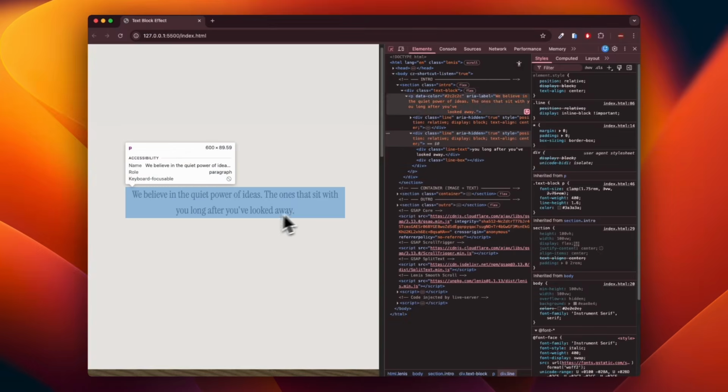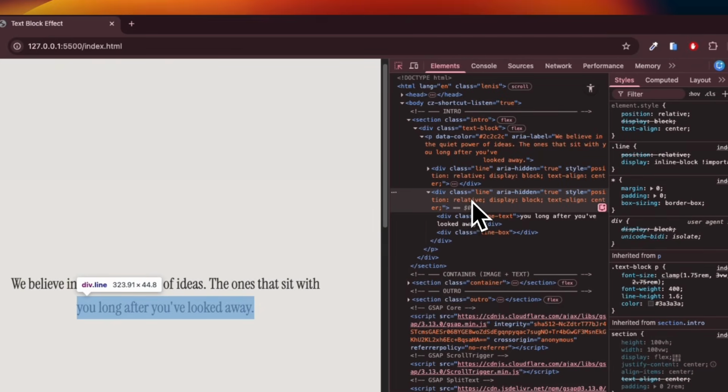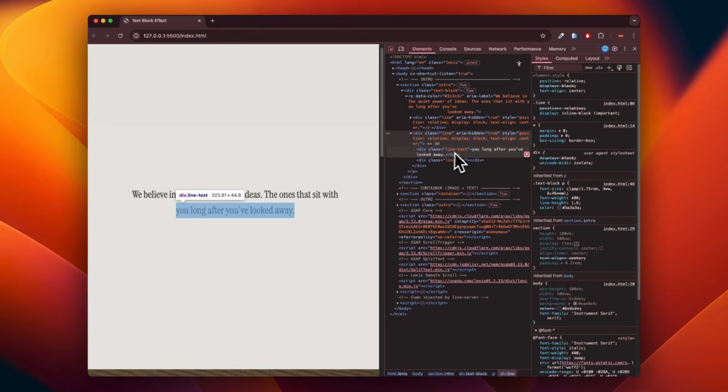And now when we save, if I were to refresh, you would see that the line div has this line text, which has the actual text, and then line box, which is taking 2% of extra width and height, absolutely placed. As you can see, that is what is happening here.